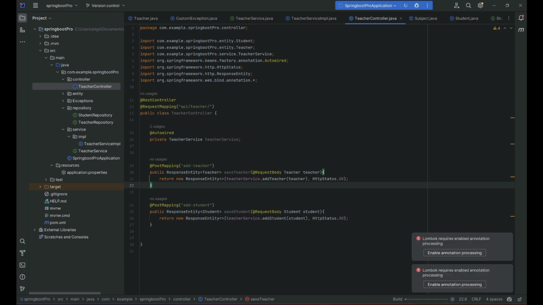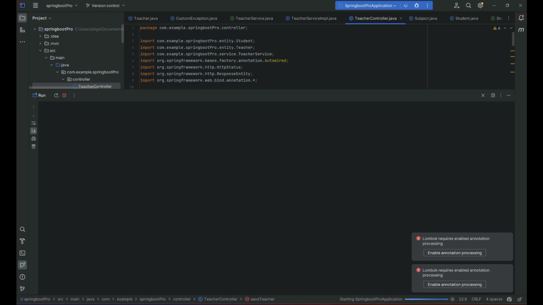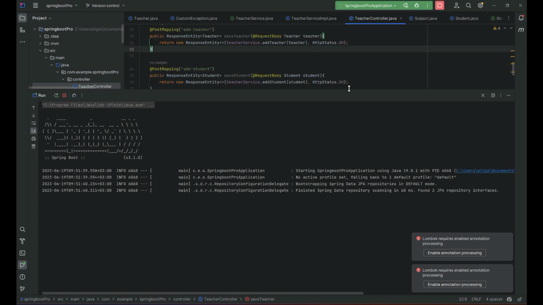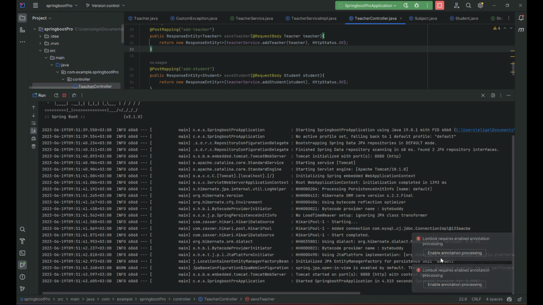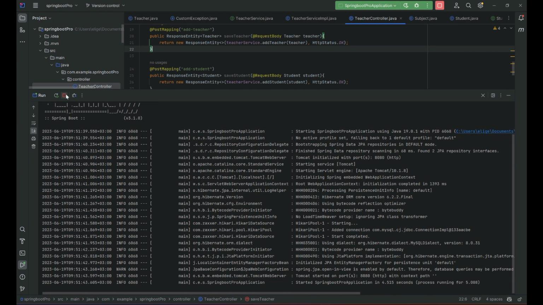We want to run the program. Hopefully we're not going to have any errors. Awesome, no errors. Great. Now, as opposed to previously when we ran the program, something I want you to pay attention to is this red button over here, Stop Spring Boot Application.